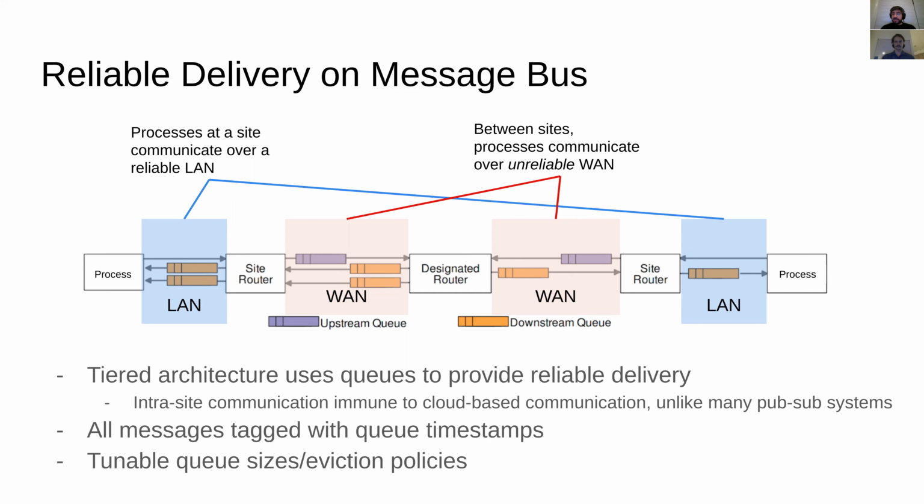One of the complications here is that you need to be able to differentiate between messages that are delayed and messages that were delivered on time. So the platform tags all of the messages with queue timestamps so that you're able to differentiate at the controller to make sure that you're doing proper filtering. And of course, we can tune the queue sizes and the eviction policies to make sure that we're not buffering up too much data. For instance, it might make sense, once you've got more than an hour of buffered data, to discard that to save disk space for more recent and thus more relevant data.